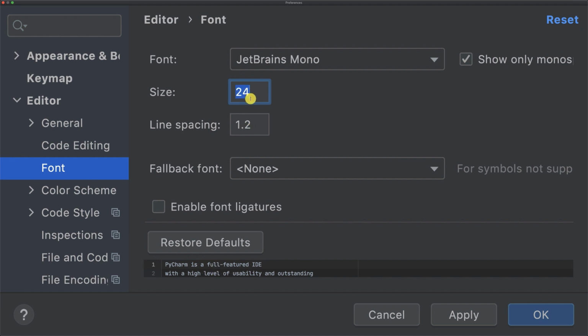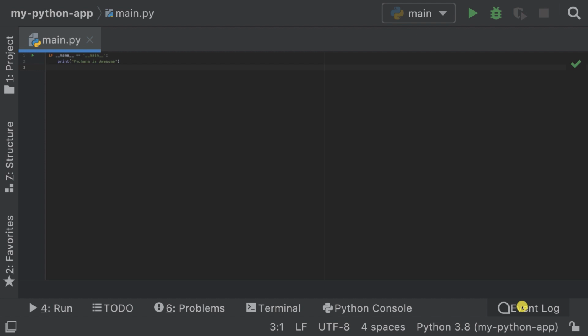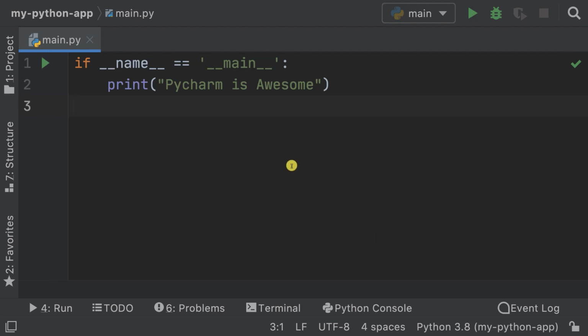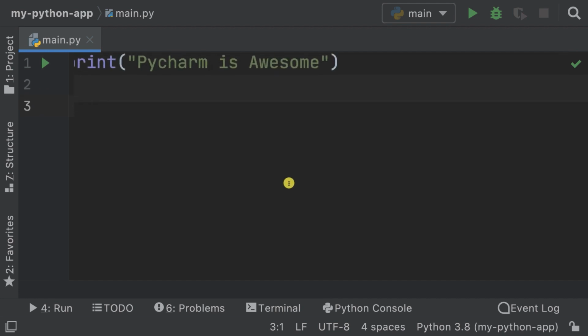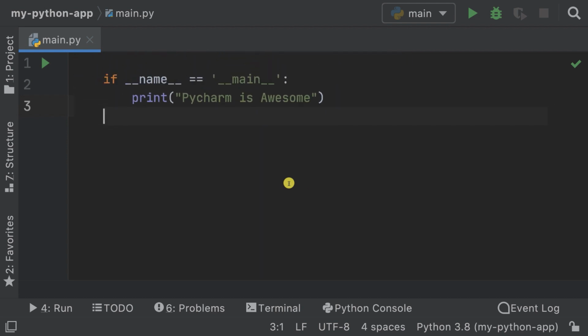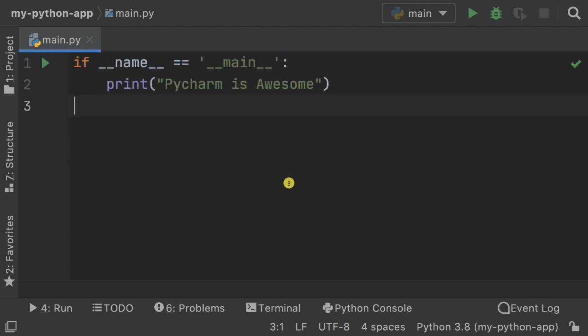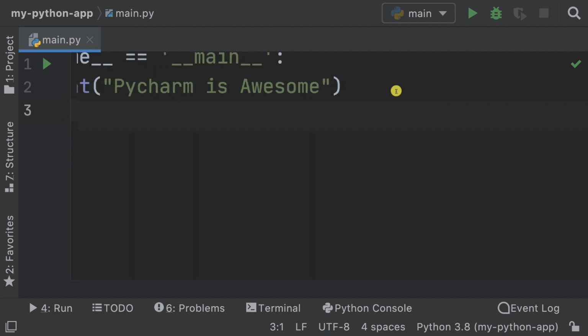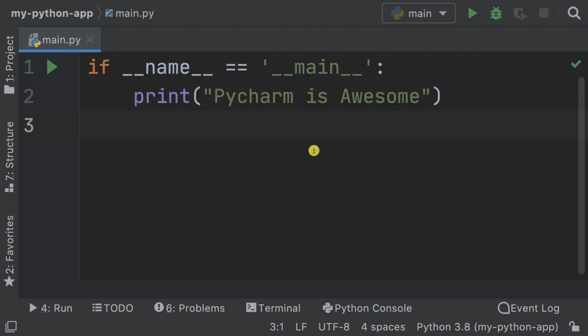Because I've got a big monitor, I need something big, and because I want to teach you PyCharm, I want you to see everything properly. So this is why I crank it up all the way to 50, but you shouldn't need to do it, right? You shouldn't need to put it all the way to 50. And the reason why it's not changing for me is because I'm actually enlarging with my mouse like this. But if you don't do it, you'll actually see how big and how small it becomes. So that's how to change the font size.